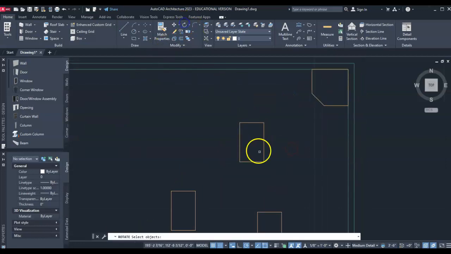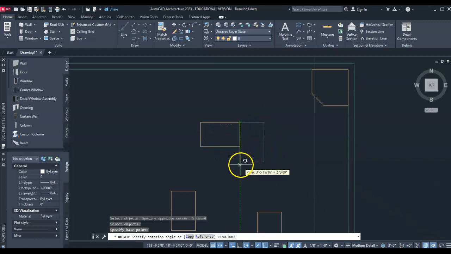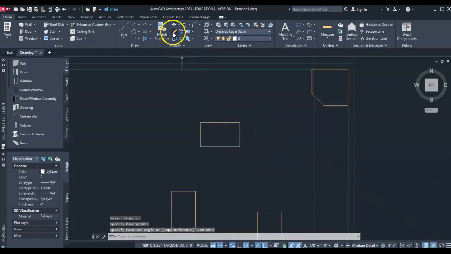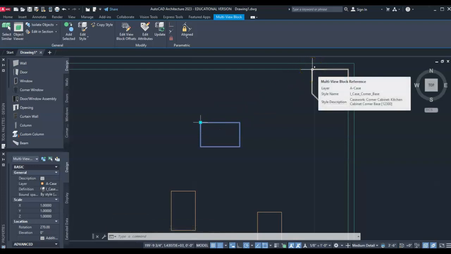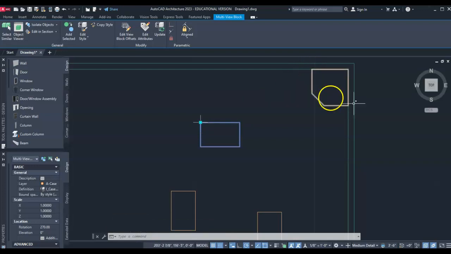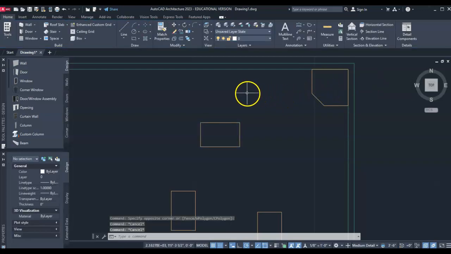So if I do rotate, hit enter, I'm going to rotate it 90 degrees this way. Then to move, so my handle's over on this side, so I can't just grab the handle and stick it on the cabinet that's there, because then they'll overlap.